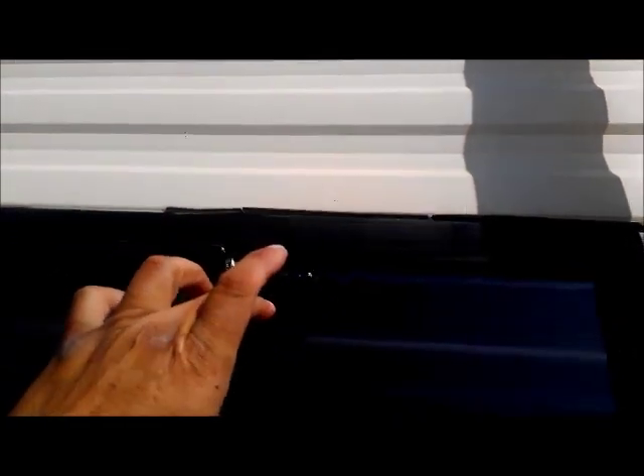Now I got the window in there. I used regular automotive adhesive — like gasket adhesive — to put this on. And right here I just put WD-40 on these things so that way it would be easy to snap on the moldings. It's working out good. Everything seems okay so far, and I think with this on it should hold that window in there.